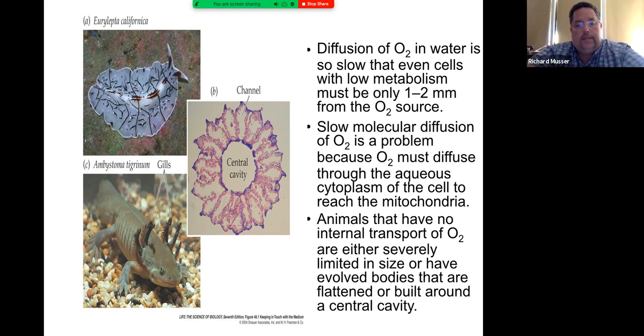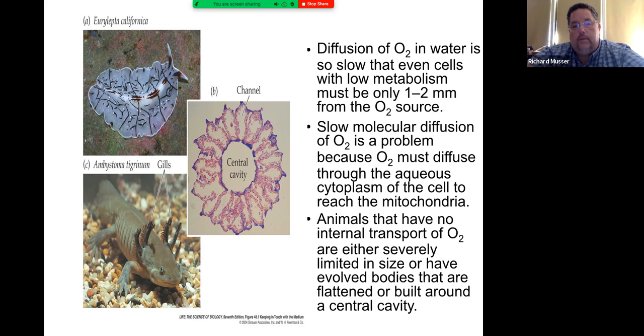We have here a salamander that has gills. The gills allow for this huge surface area. So in a sense, you can almost think about all that surface area those gills make on that salamander to try to equate somewhat to the surface area of this flatworm. So again, that's what maximizes pulling oxygen out of the water. That, combined with the fact that they might get a little bit through their skin in some cases. But more importantly, they're also cold-blooded, so they're not really running around having a high metabolism, so you don't necessarily need as much oxygen. Diffusion of oxygen in water is slow, though.